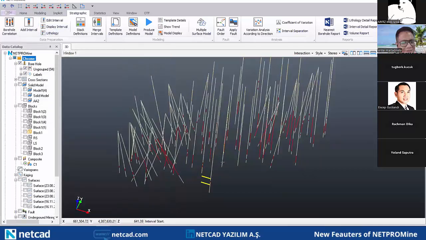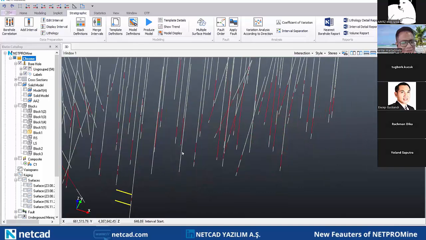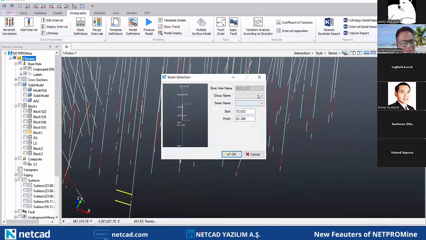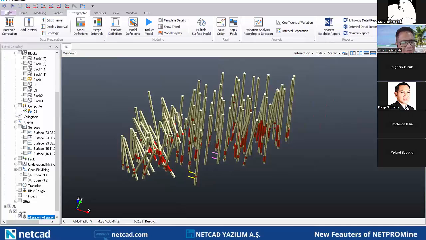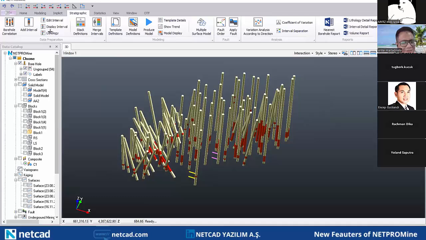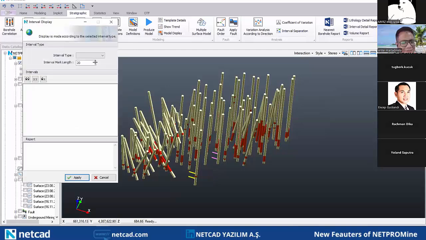Now we can add, let's add to the another borehole. So we can add lots of different intervals and we can show them on the boreholes. Also, we do have display interval option. We can show it in bulk if you wanted to.